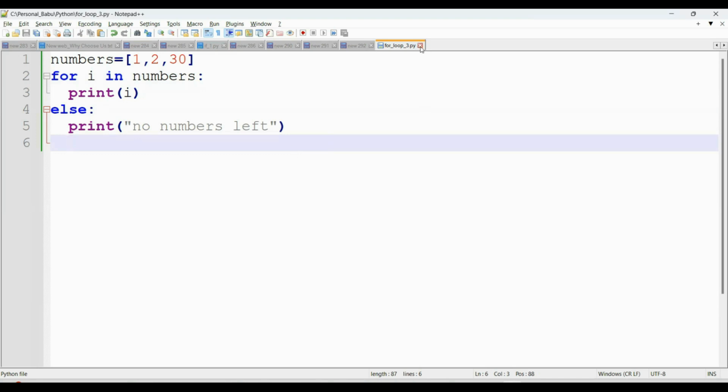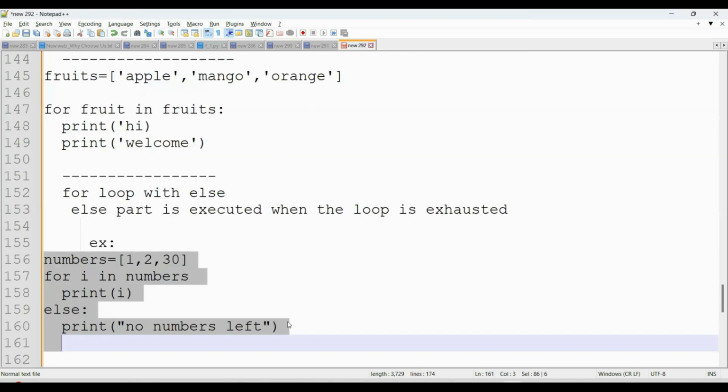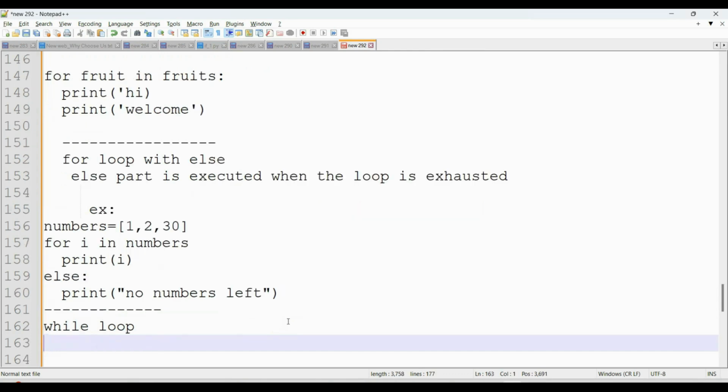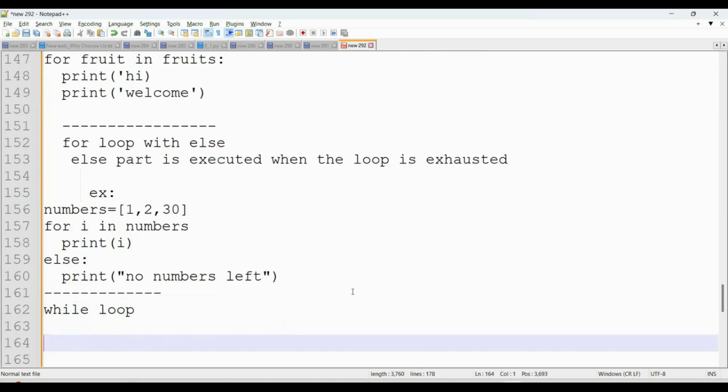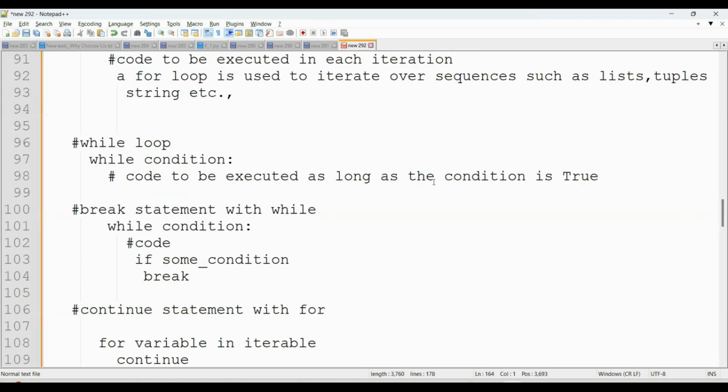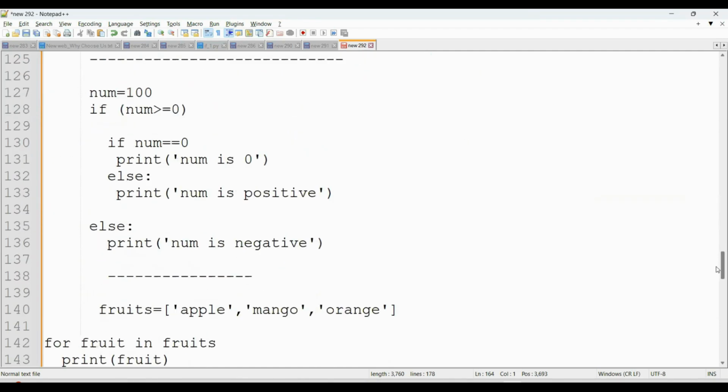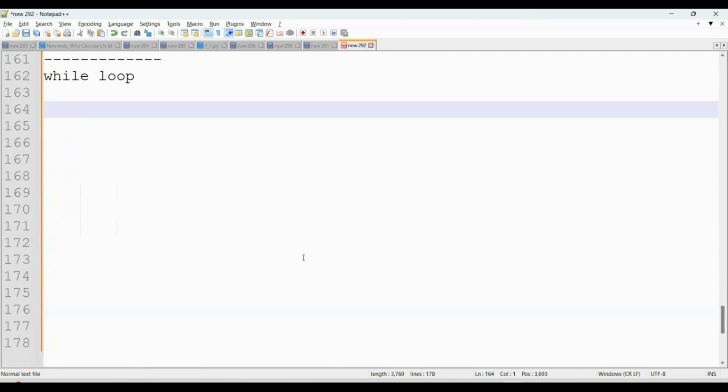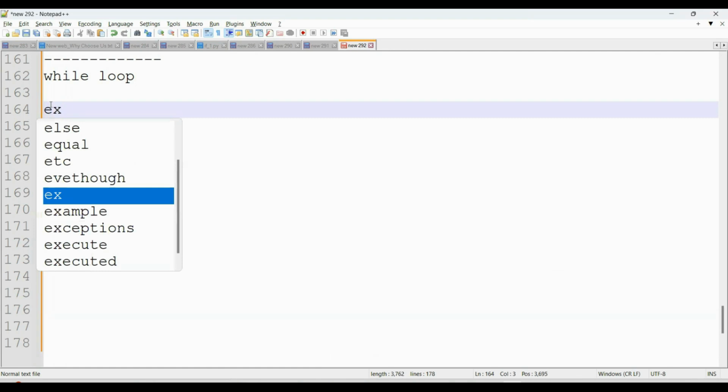Now we'll discuss the while loop. For the while loop, previously we discussed that the code is executed as long as the condition is true. So this is the one we need to observe. Now we will take one example.